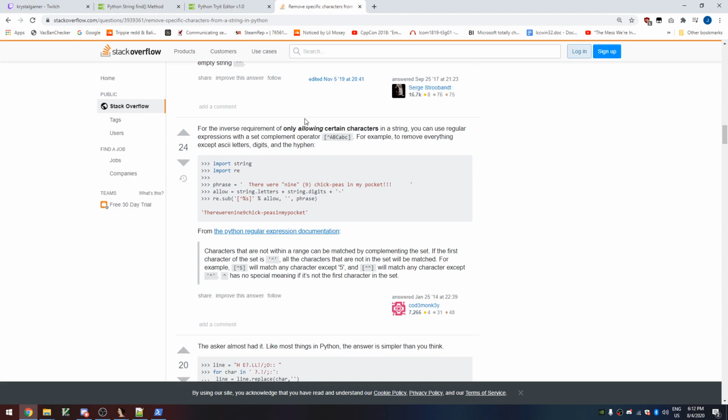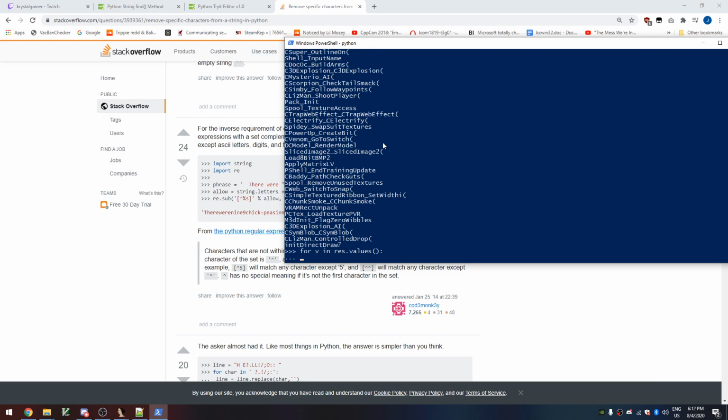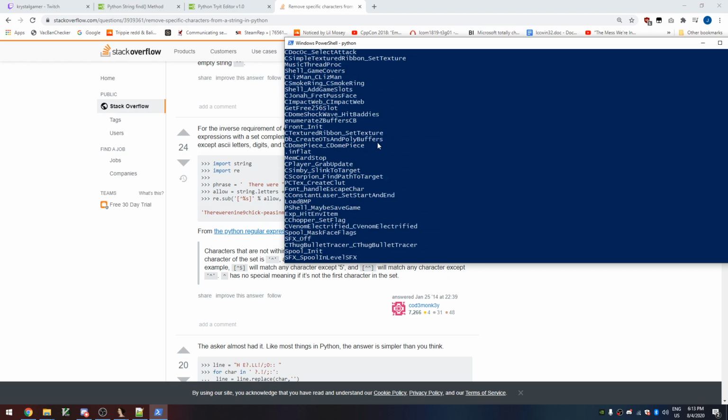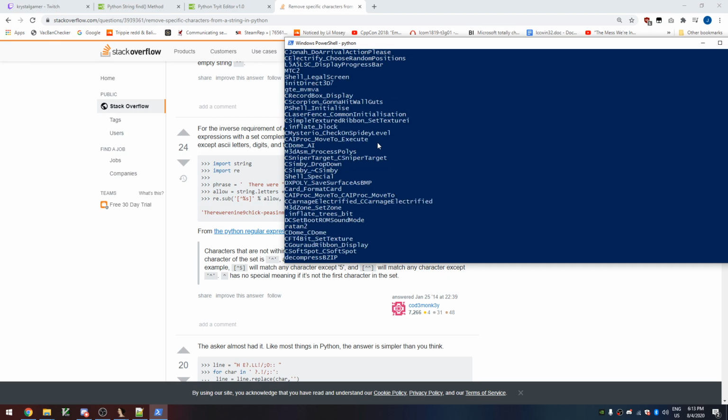Or I can just do it the other way around: print v, v find parentheses, and here's a string, replace this with underscore. Yeah, perfect. Here are all the names that will be written.